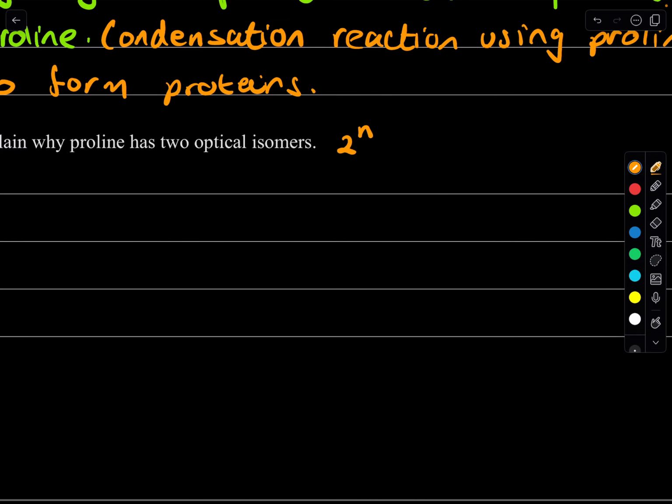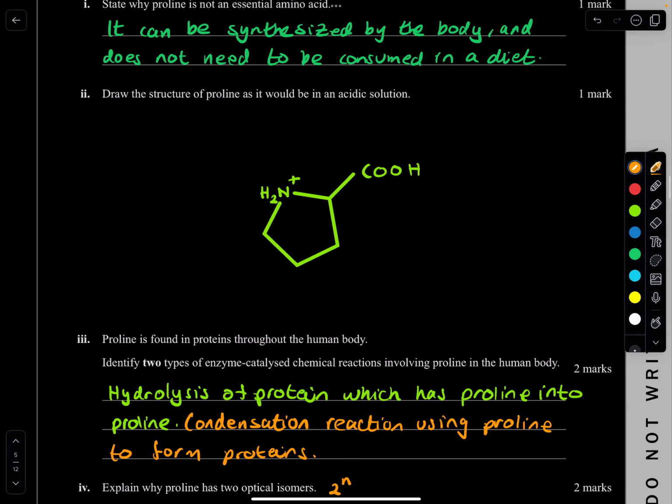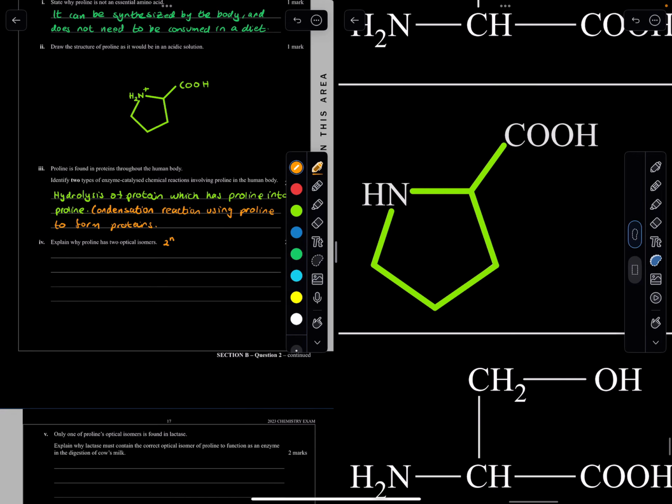For example, we want to determine the optical isomers in proline. Let's have a look at the proline structure. Sorry, not this one, because this one's all affected. Let's go back to its original. Have a look at this proline here. Remember, what is a chiral carbon? It has 4 different groups attached to it. And optical isomers are also called enantiomers; their mirror images cannot be superimposed, they cannot be put on top of each other.